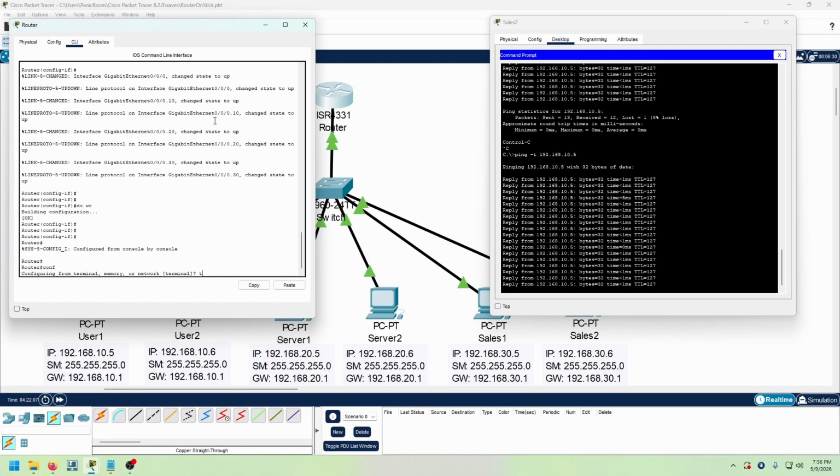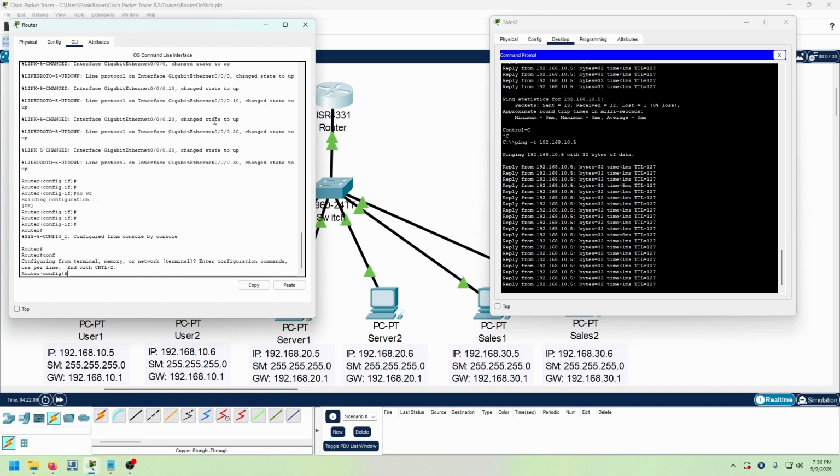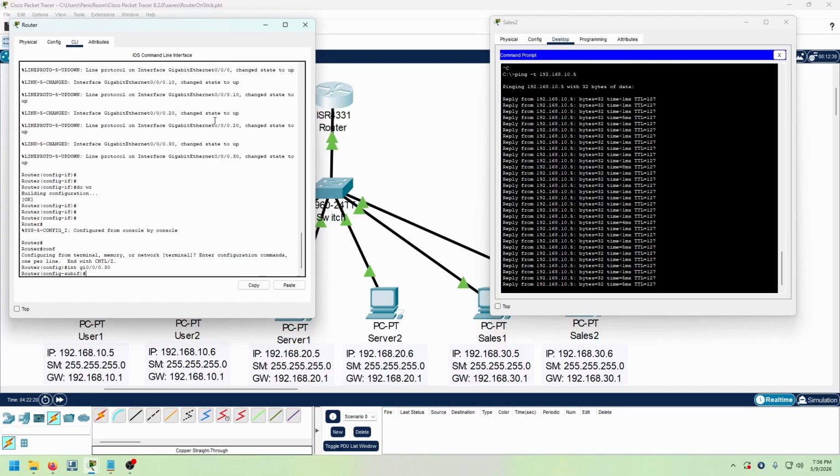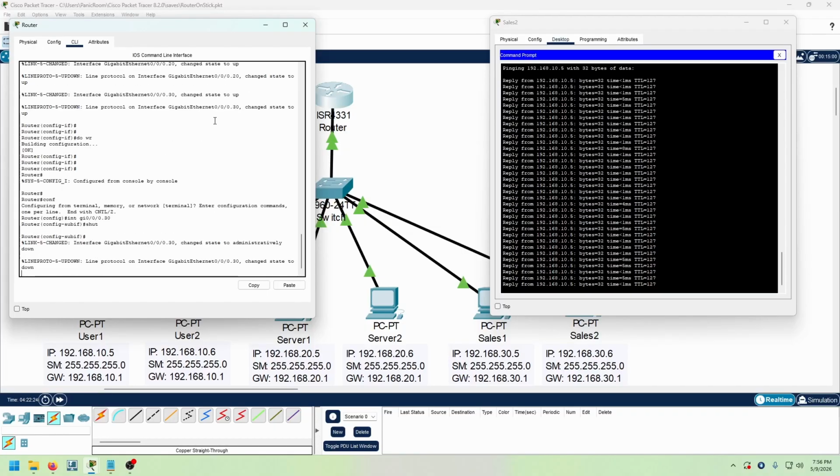So config t. Let's just jump into interface Gi0/0/0.30. Now, when I do this, the ping should stop. Everything goes to down. I think our ping just stopped. Hopefully we get a couple requests timed out.